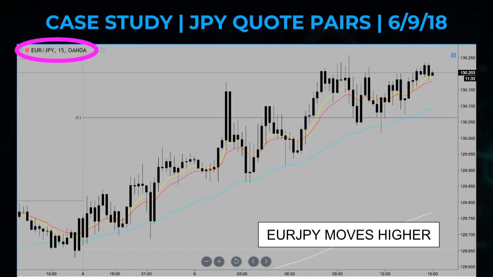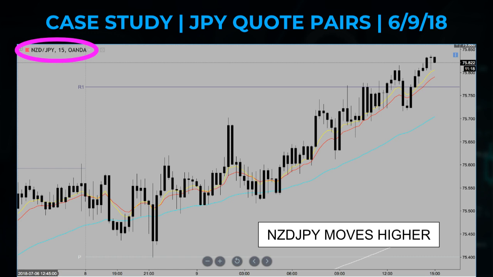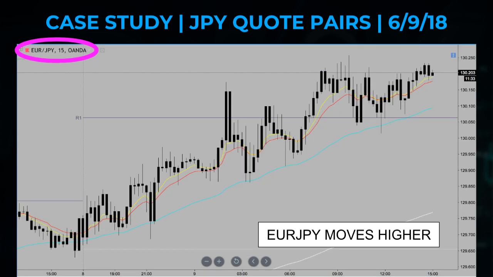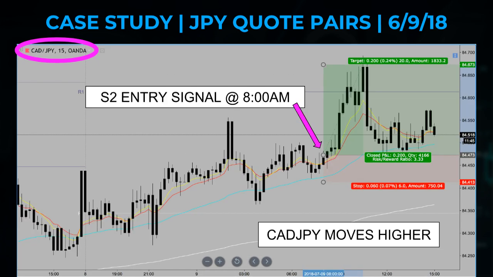When you didn't have an S2 here on Euro JPY and you did not have an S2 on NZD JPY as well, you always just trust the S2. It's going to keep you safer. It's not a coincidence that the S2 is in the best trade. The S2 is the best trade. It's not like there's S2s everywhere. The S2 is the best trade. So if you understand how to identify the S2 successfully, you will also, in turn, identify the best trade setups for you as well. As always, everybody, I appreciate your time.